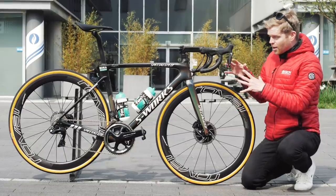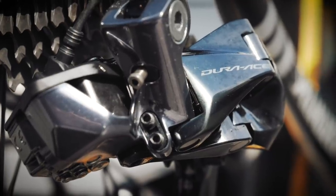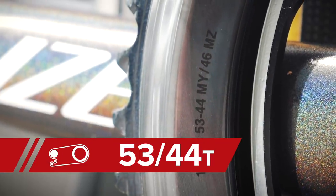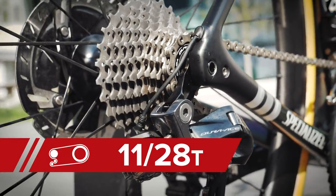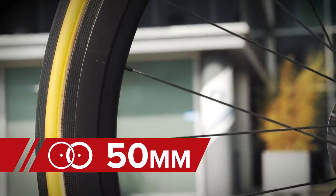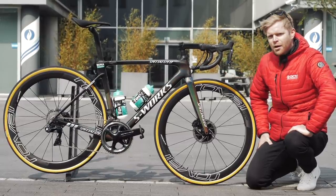Being Sagan's Roubaix bike, there are a few key equipment changes different from any other bike he'd use during the season. He's using Dura-Ace Di2 throughout — that's the same on all his bikes — but the chainset is different. Instead of his normal 53/39, he's got a 53/44 at the back. Roubaix is a very flat race and a lot of riders prefer that closer ratio of 53 to 44. They've also got an 11-28 cassette, and you'll notice ceramic speed bearings fitted throughout. The wheels are Roval 50mm tubulars.